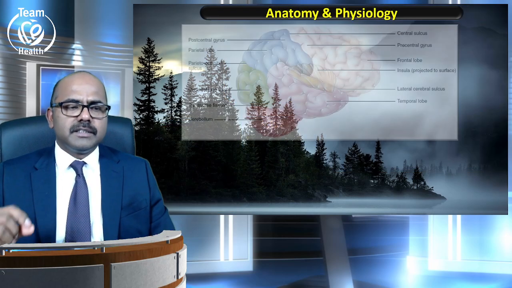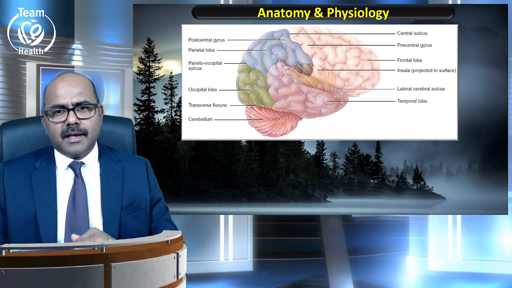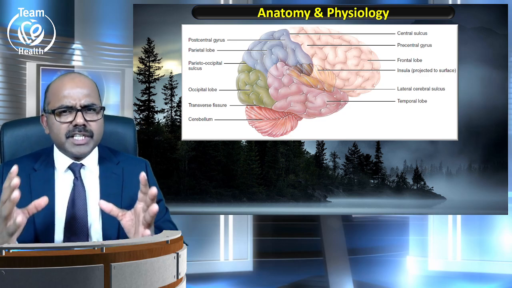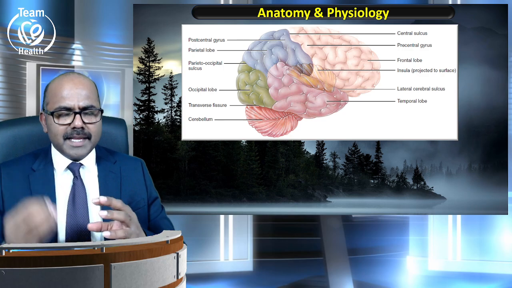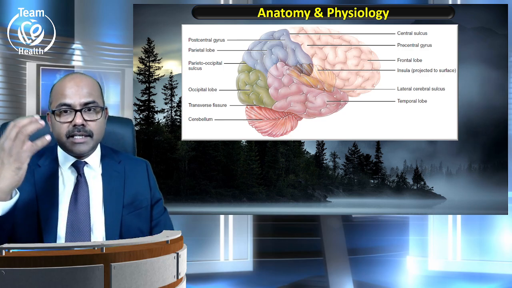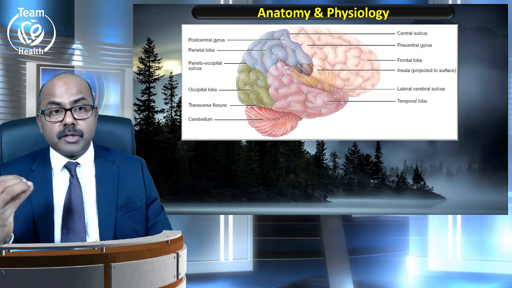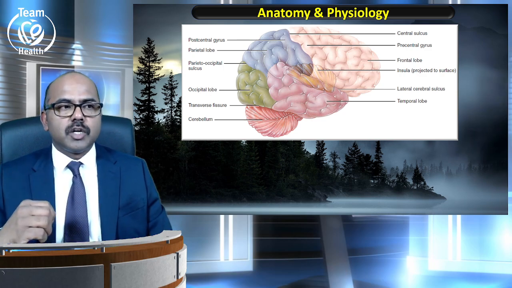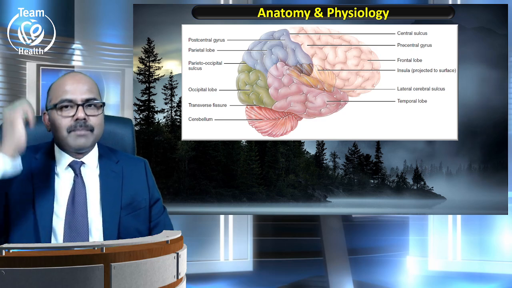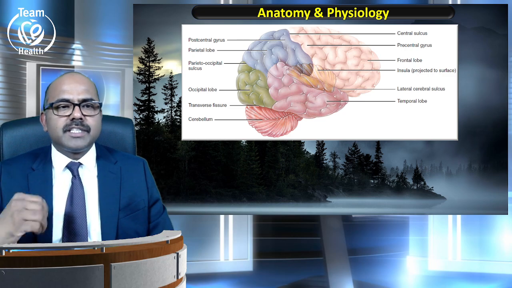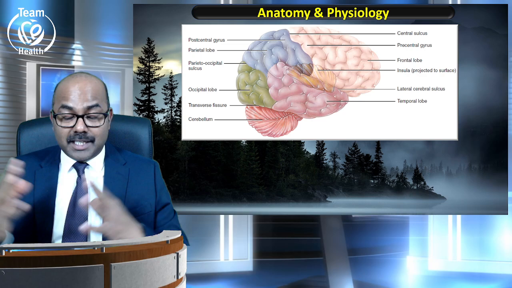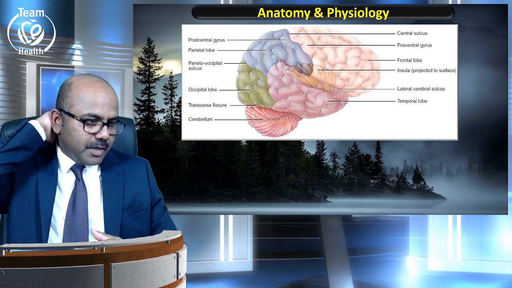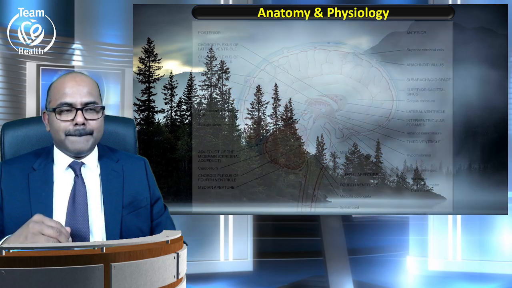When it comes to the actual brain, even if you don't know the very detailed microanatomy of the brain, you just need to know the names of the lobes and the main components in the brain. As you can see, just behind your frontal bone, you have your frontal lobe, and behind your occipital bone, you have your occipital lobe, and behind your parietal bone, you have your parietal lobe. Behind the temporal bone, you have your temporal lobe, and below the occipital lobe, you have your cerebellum that is responsible for your balance and all.